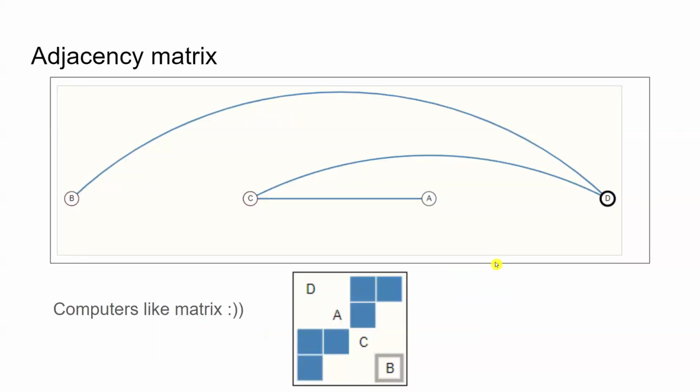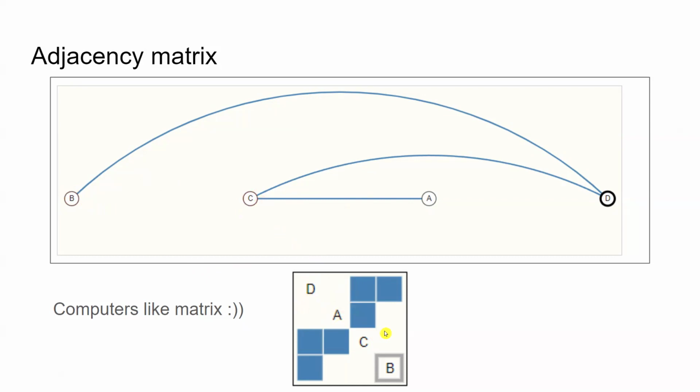Another thing they mention is the adjacency matrix. I think they mention it because computers like to compute with matrices. That's the basis for discrete computing. So they have a graph, but how do you represent it for a computer? One solution is to use an adjacency matrix. Let's say A and C are connected. So A and then C over here, you have the blue box right here. And then B and C are not connected, so B and C is going to be a white box, not blue.